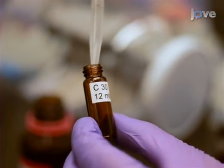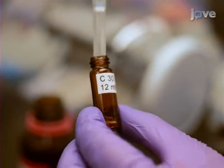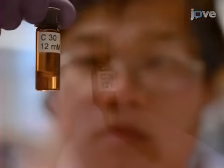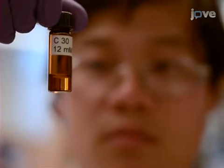Similarly, prepare a 12 millimolar stock solution of coumarin 30. Mix gently by pipetting. Visually verify that the dye is completely dissolved.